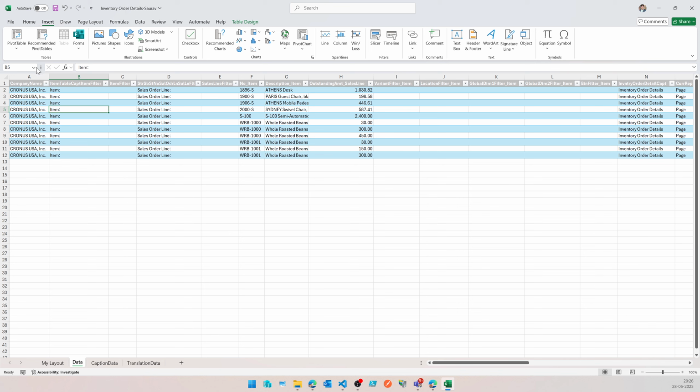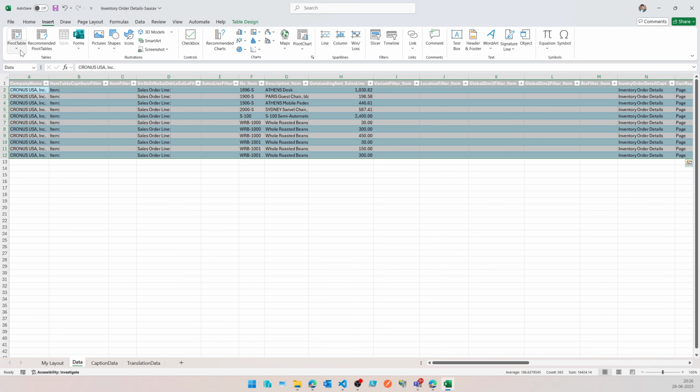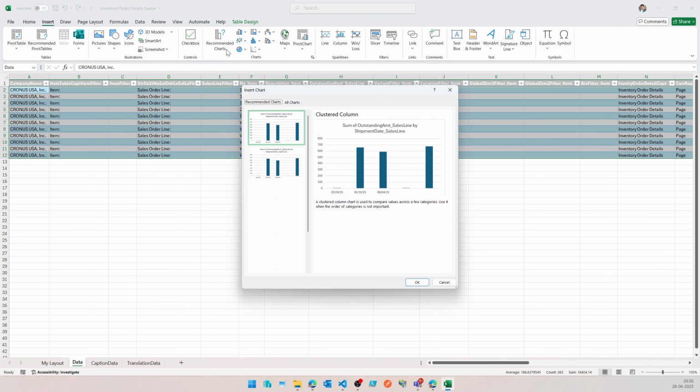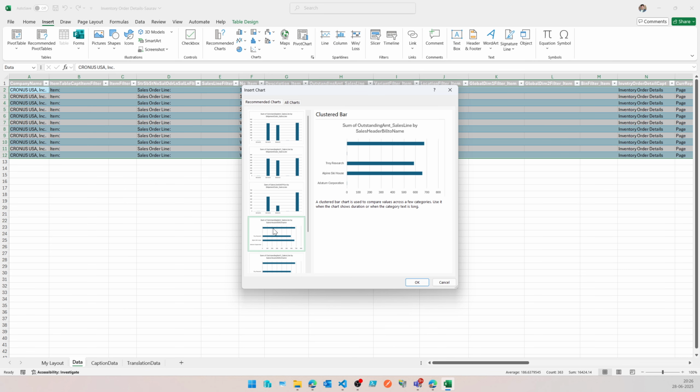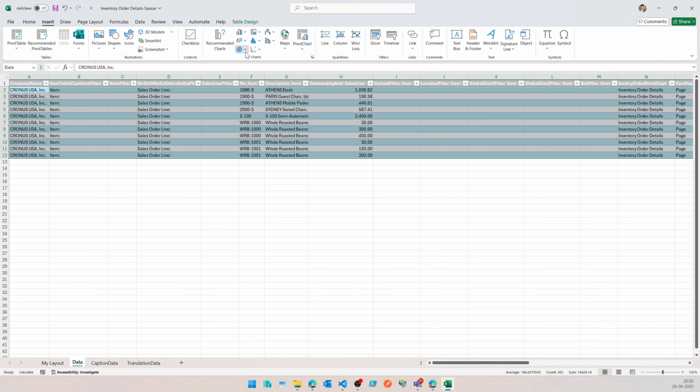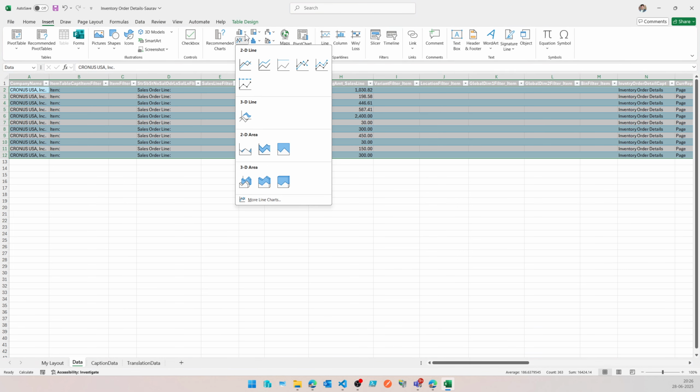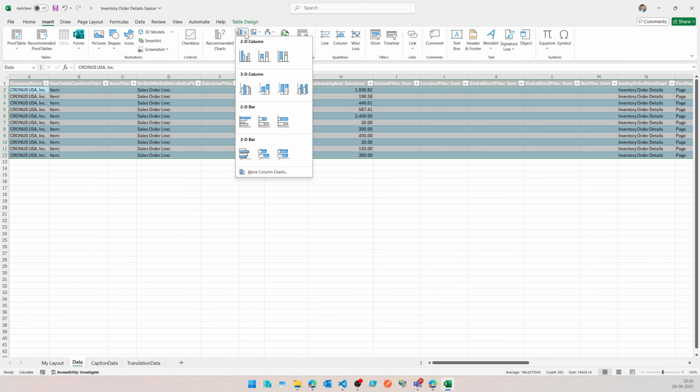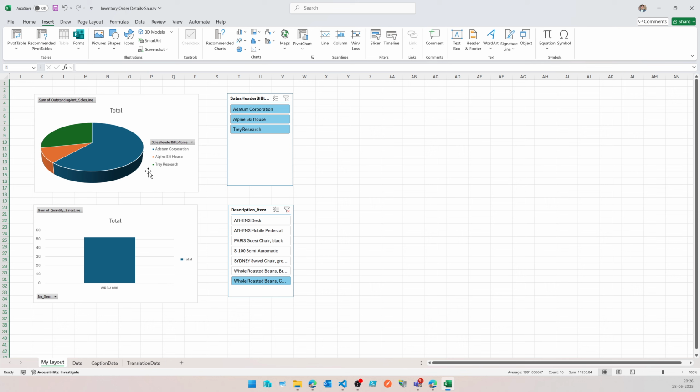So let's see, if I choose data again and then do a pivot, yeah, so here is a recommended chart, right? It says sum of outstanding amount, sales line by shipment date, and things like that. So these are the recommended charts, but you're not forced to use them. If you would like to create, you can create your charts directly. System does create a pivot table, but that's behind the scene. It'll just be there. So you can use all your Excel knowledge to build your Excel layout.